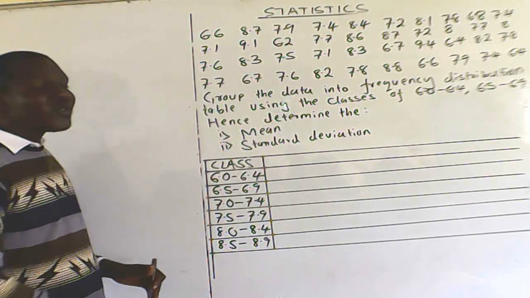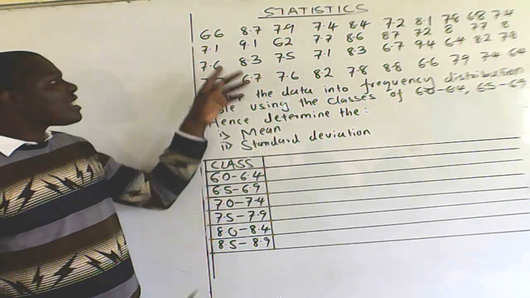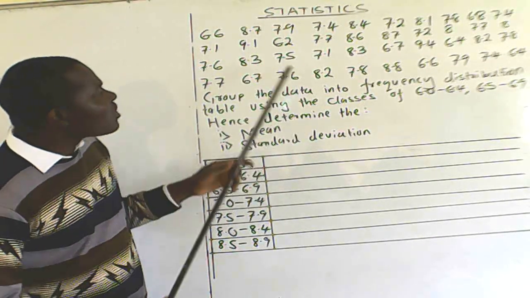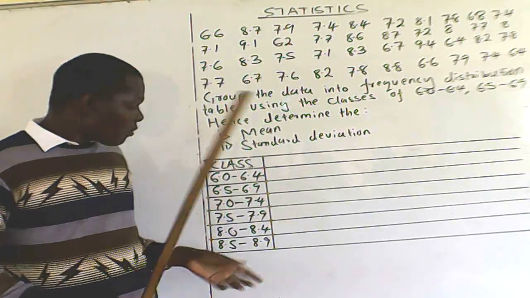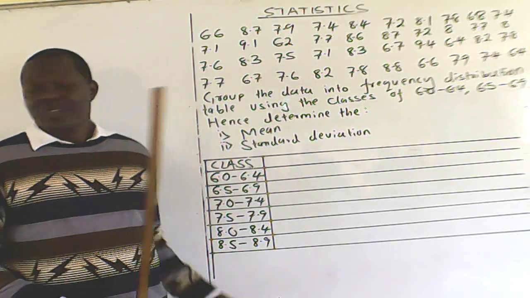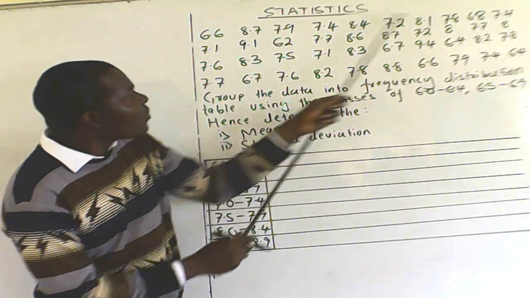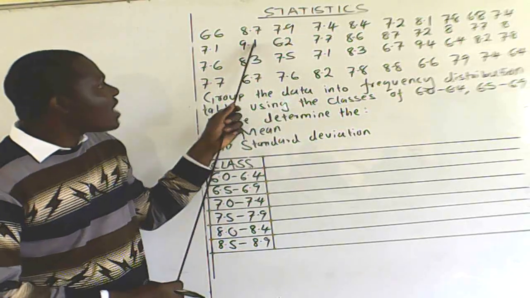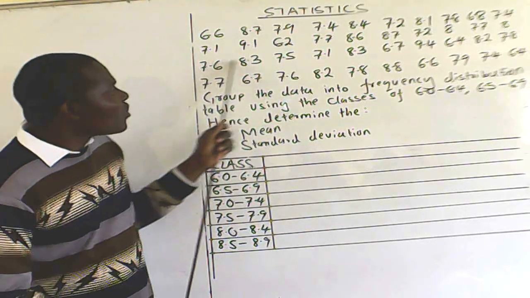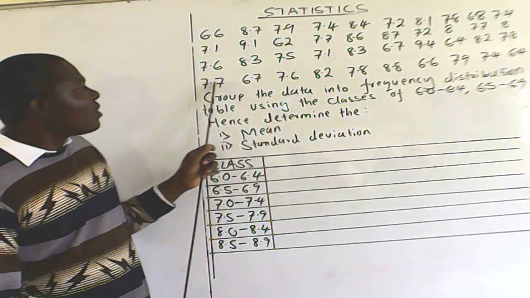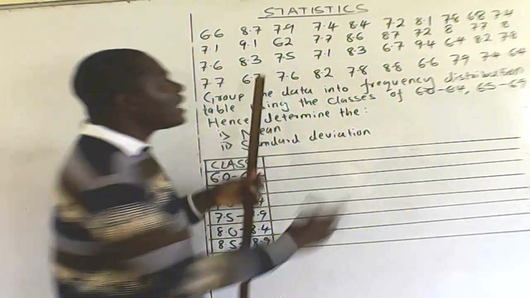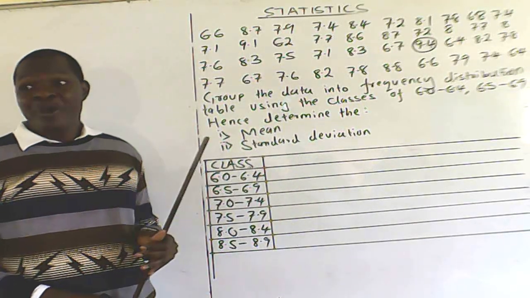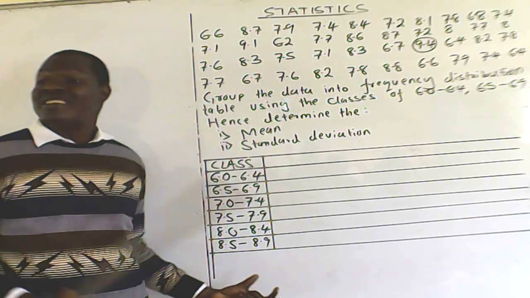Now, one thing you need to note when you are doing this, you must have identified the highest data value. When I looked, I saw the highest data value was 9 point something. That's why I'm not bothered when I'm still moving. If you look at the first row, the highest data value there is 8.7. Here we have the second row, the highest value there is 9.1. The third row, the highest data value is 9.4. Here 8.8. So the highest data value is 9.4. So the last class must capture 9.4.